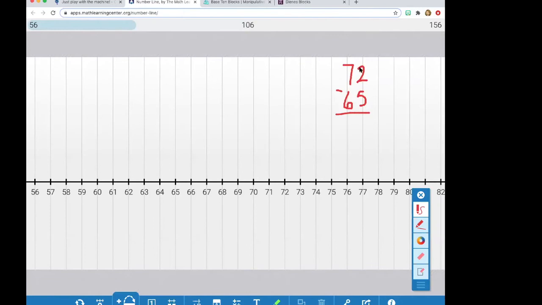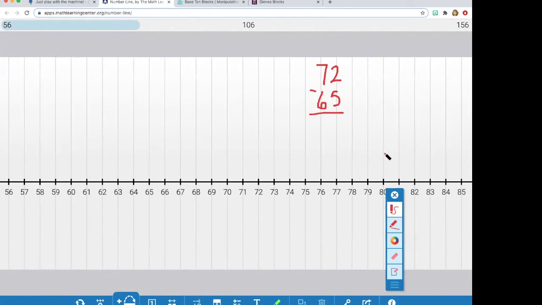So now let's see Chrissy's strategy in action. I'm going to use the number line as a representation. Just because this virtual manipulative doesn't show very large ranges, I tried to simplify the problem a little bit and think about it as 72 minus 65. I just made up a new problem. So again, here's 72, and here's my 65. We can think about subtraction as the distance or difference between those numbers. So we can find that on the number line.